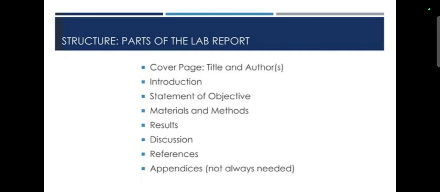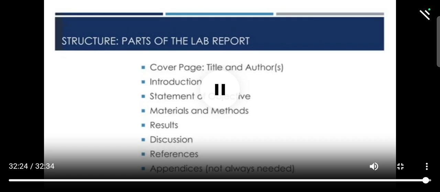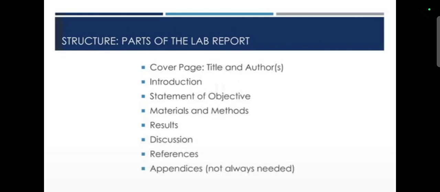So this is all about today's lecture. I hope you got all the information about how to prepare the record in the lab and how to prepare the records of the different departments of the hospital.